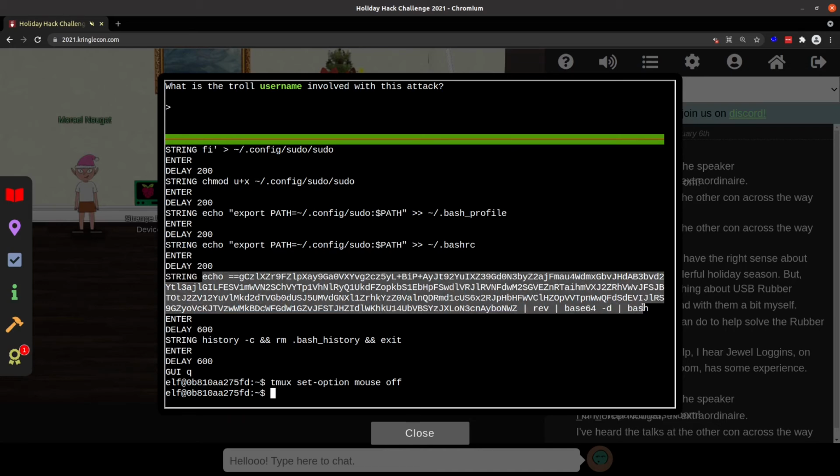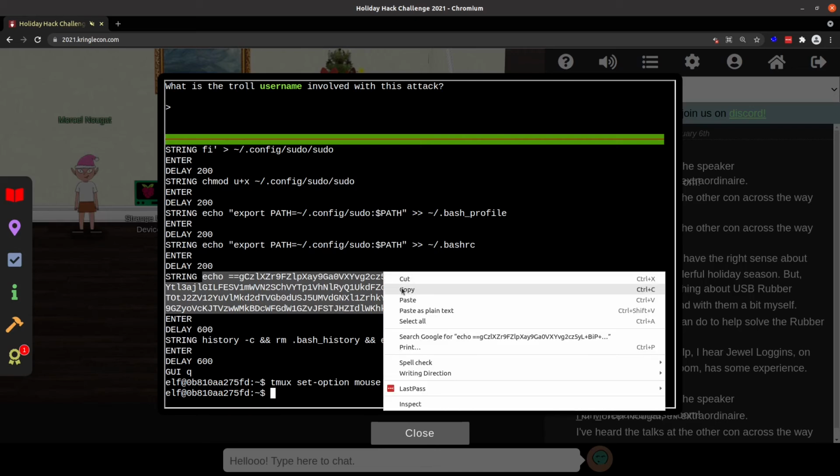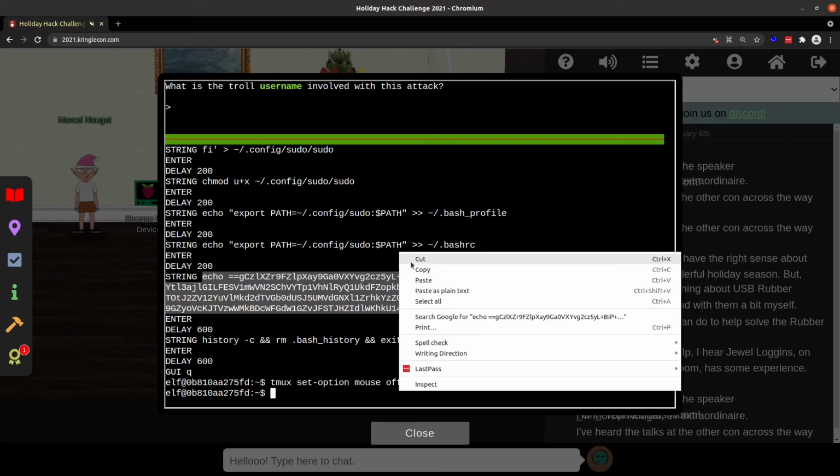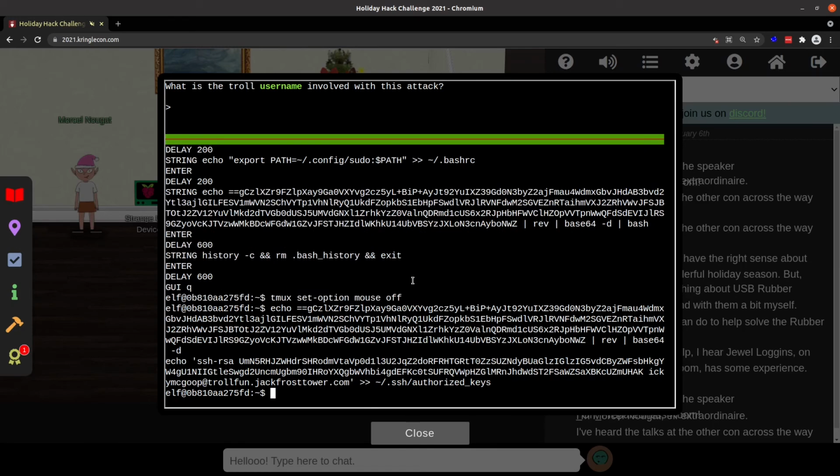And I'm not going to pipe it into bash. You can already tell it's a base64 encoded string, and it's backwards because the padding's at the front. So that's what rev does, it reverses the order. So cat becomes tac. Then it base64 decodes it and pipes it into bash. I'm just going to get up to the part where base64 decodes it, because I don't want to actually pipe it into bash, I just want to see what string would be run. So we'll paste this here and we'll run it, and you can see that it is echoing this SSH key into SSH authorized keys.